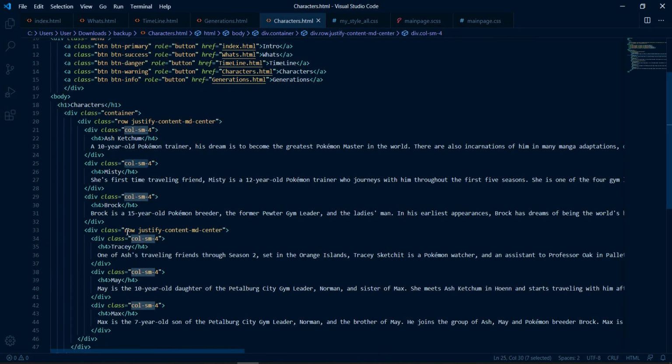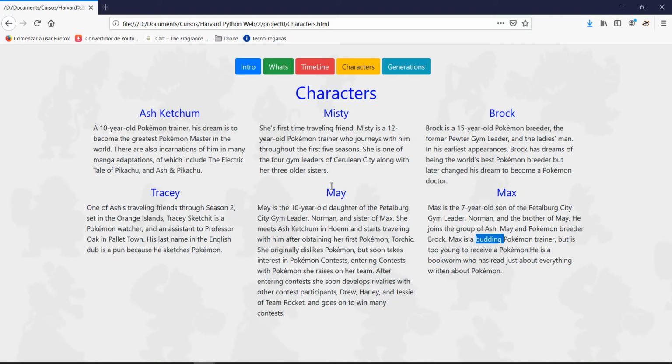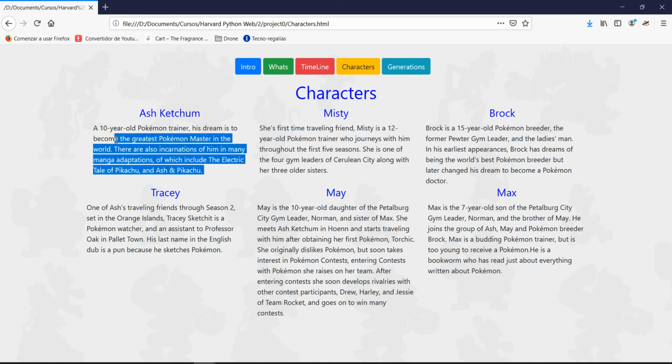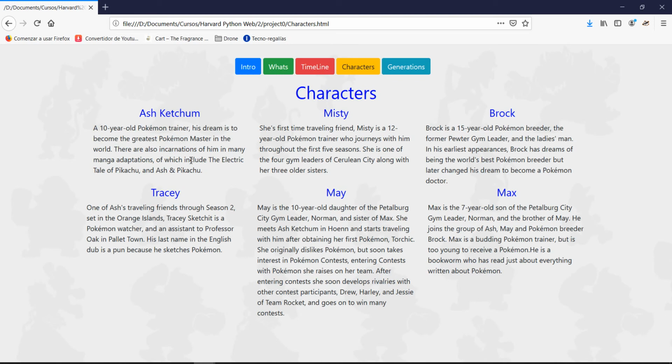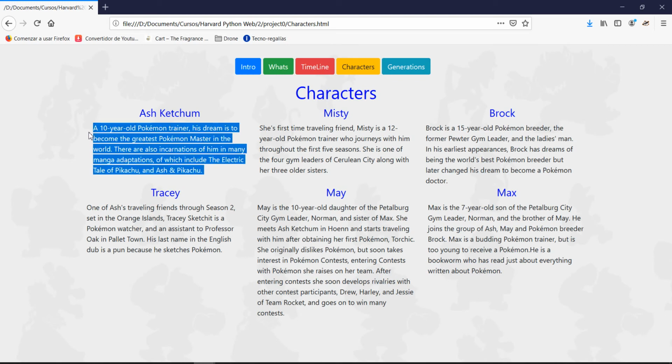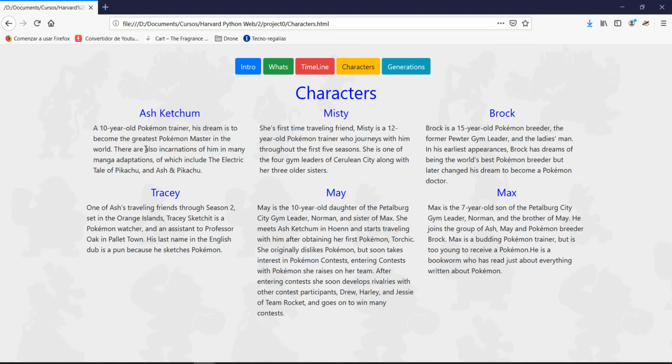And also this class, the row justify content, because I wanted to use the H4 for the name of the characters, and I wanted to use a different color and a different style also for the content of the description of each of the characters.